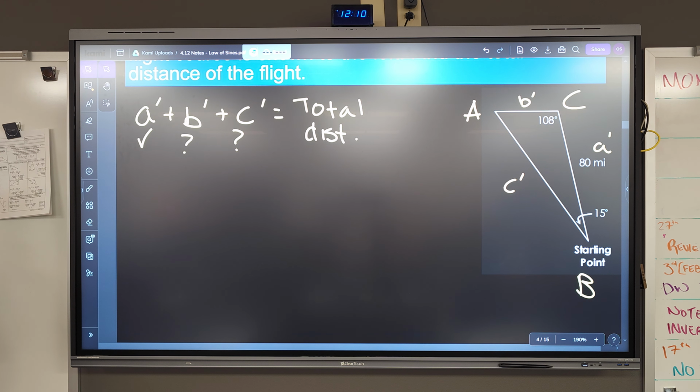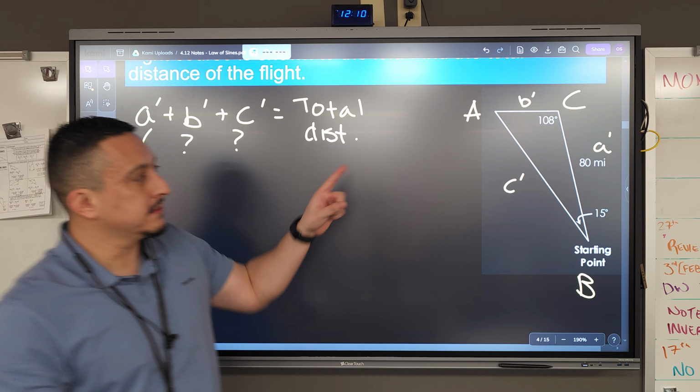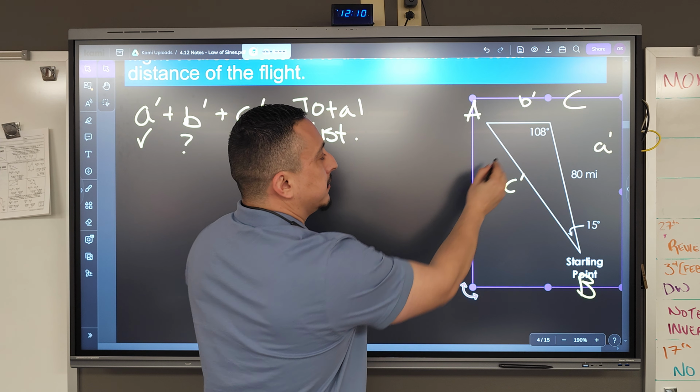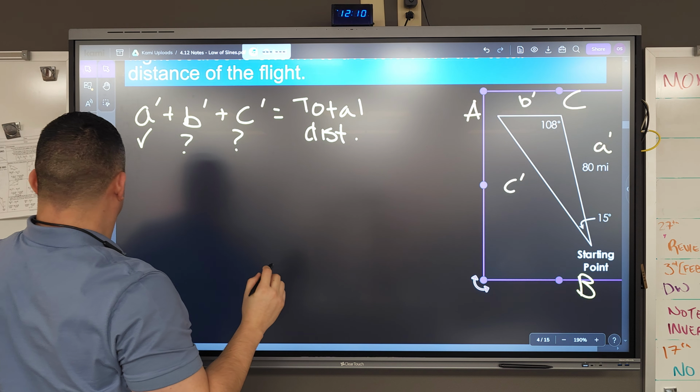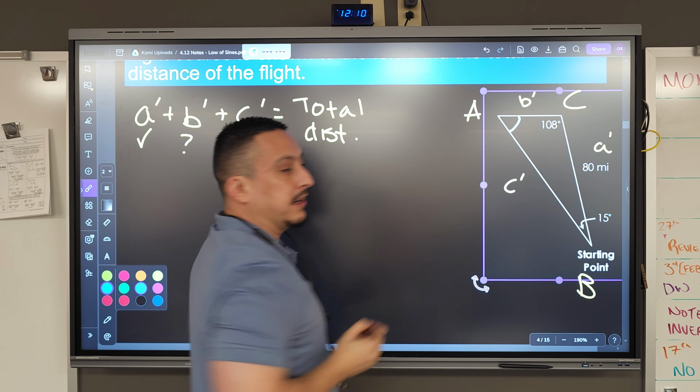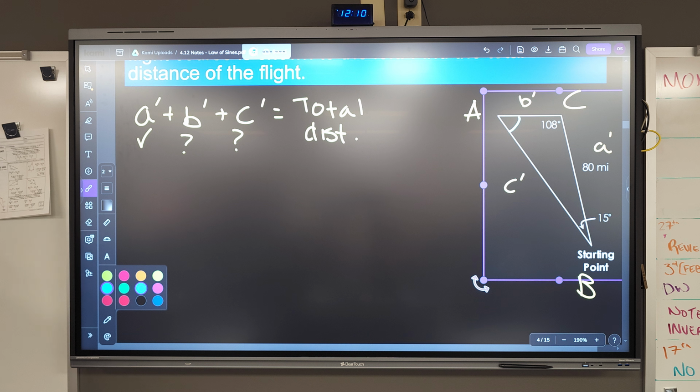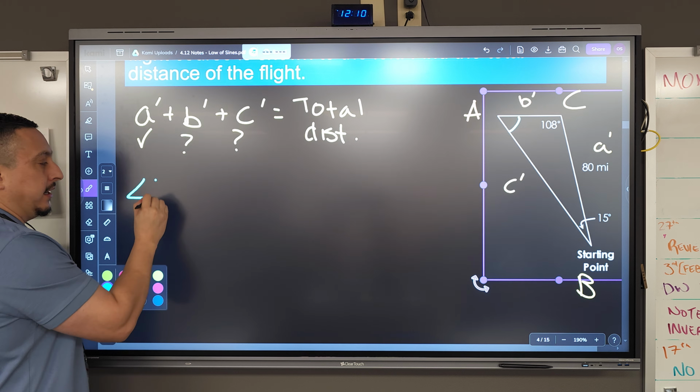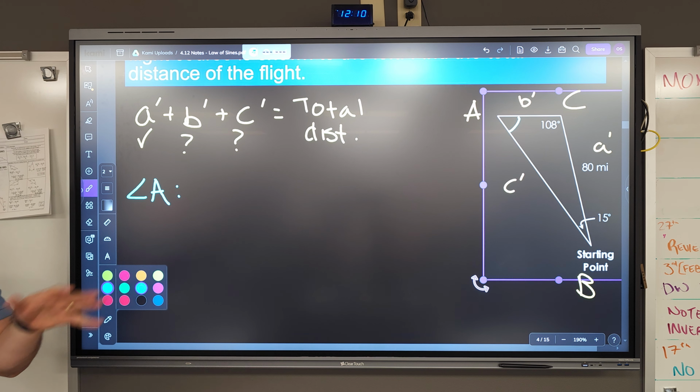Angle A, kind of, right? But we're missing the angle. But can we find that angle? Yeah, right, we can find that angle without doing any fancy math. Because what do all three have to add up to? 180. Okay, so we're gonna use that for angle A. There's a lot of ways to compute that.